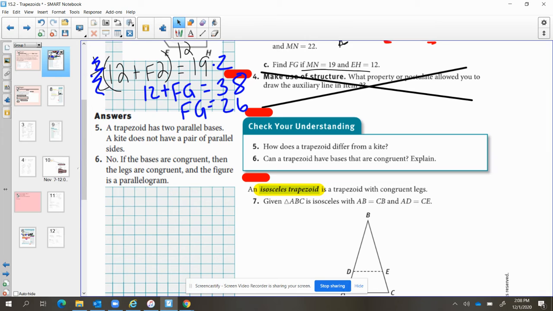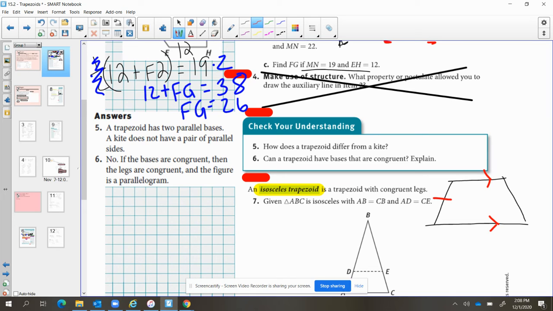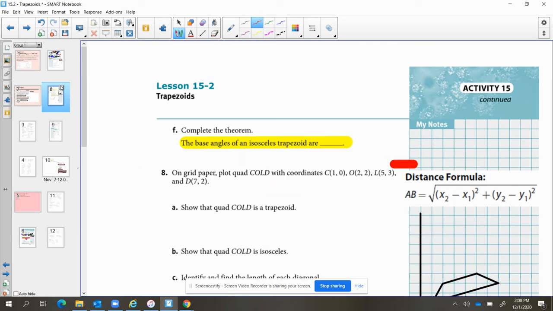Now, our trapezoids can also be considered isosceles. And by definition, an isosceles trapezoid is a trapezoid with that pair of parallel bases that have a congruent pair of legs. So the 2 legs here are congruent or equal in length to one another. So using that information, if we look at the next page, there's a couple other things you want to note, either highlight or star in your notes about these isosceles trapezoids. Their base angles are congruent.